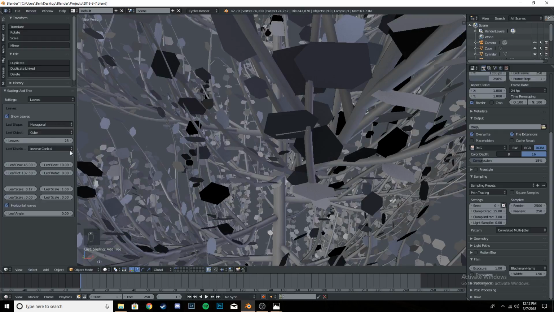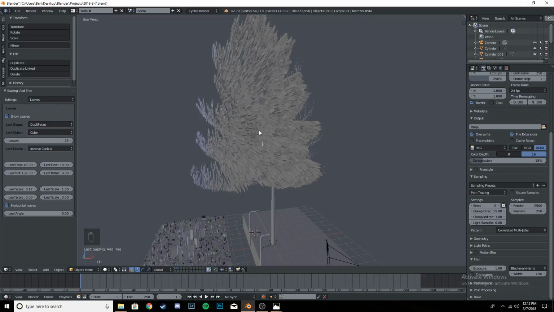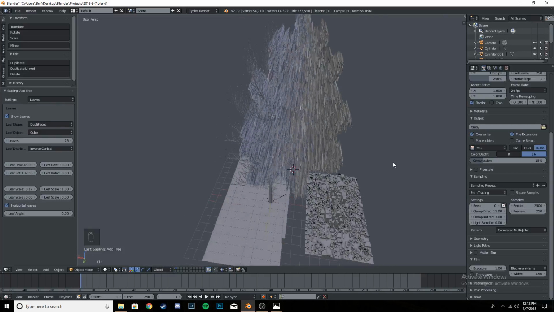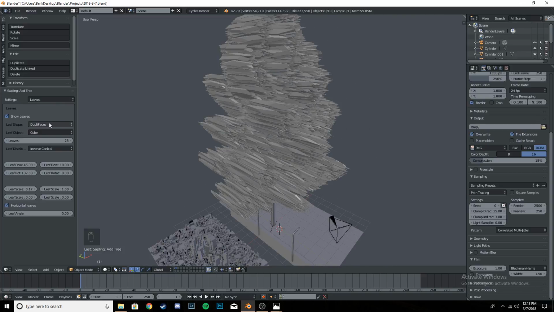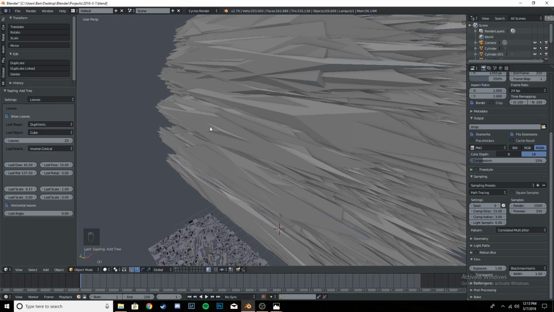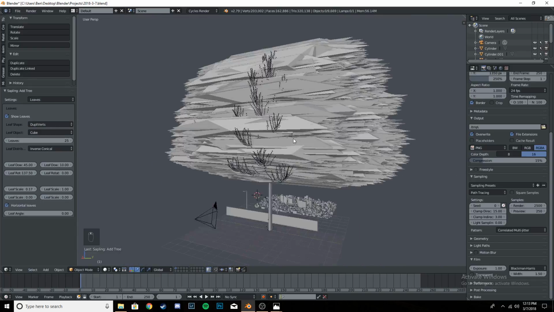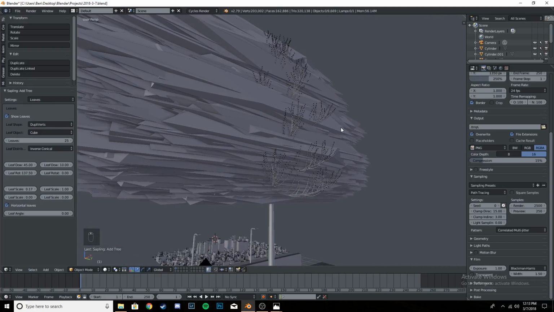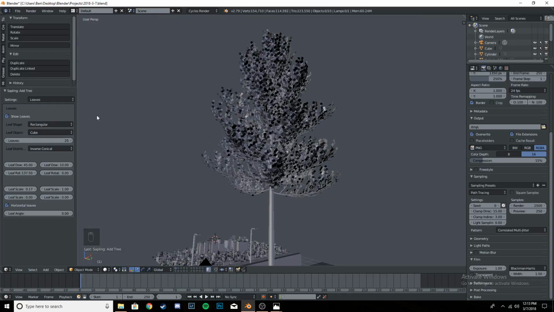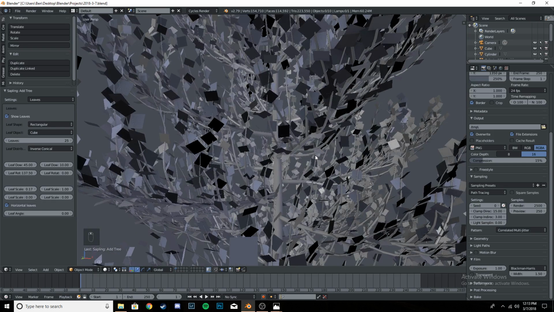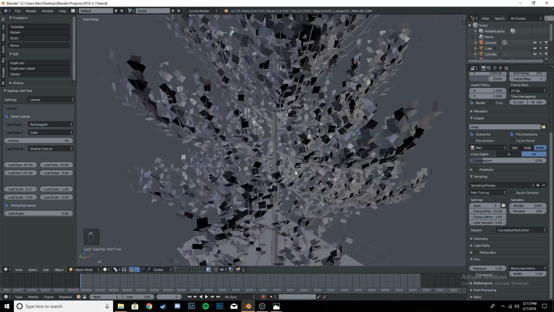Alright, so boom. Now we can choose either hexagonal, rectangular, or dupli faces. Don't know what that does. Whew, look at that. Jeez, I've never seen that before. Okay, dupliverse. What does this look like? Boy, look at this crazy tree going on. Okay, anyways, generally, rectangular's good, hexagonal's good, whatever is easiest to slap a leaf texture on there.